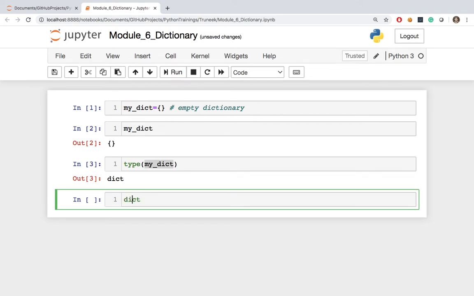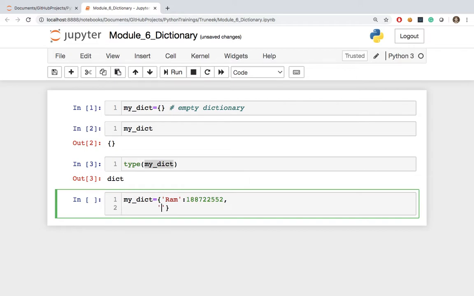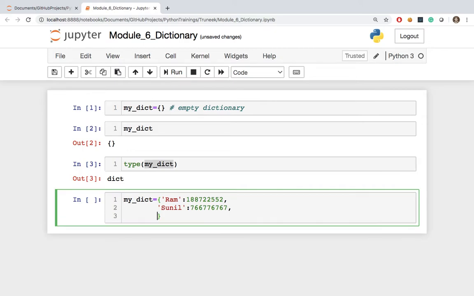Now I wanted to put some values inside this dictionary. So let us say I put a value RAM and its corresponding mobile number. Then Sunil and its corresponding mobile number.